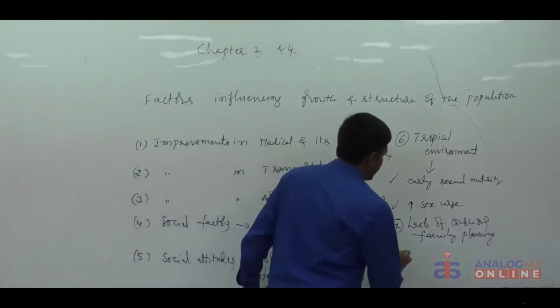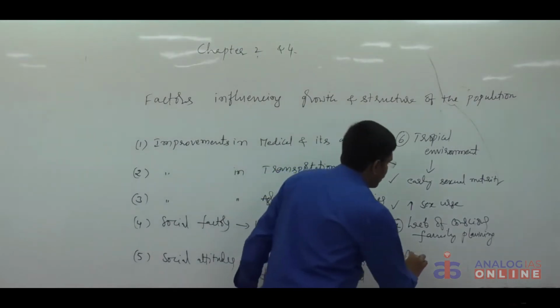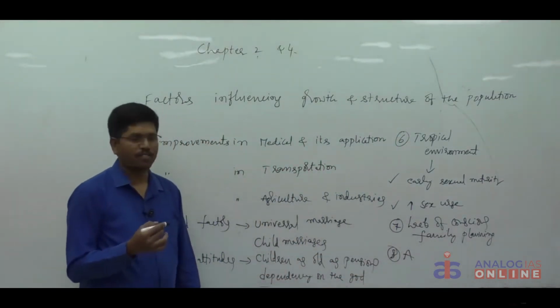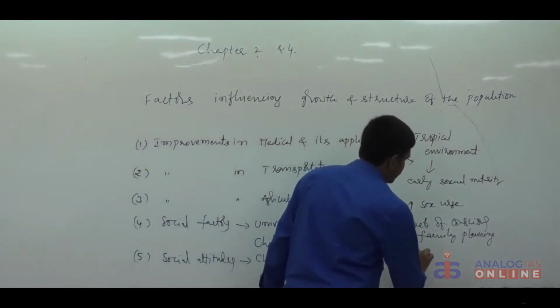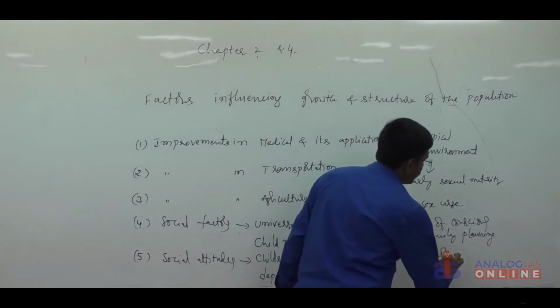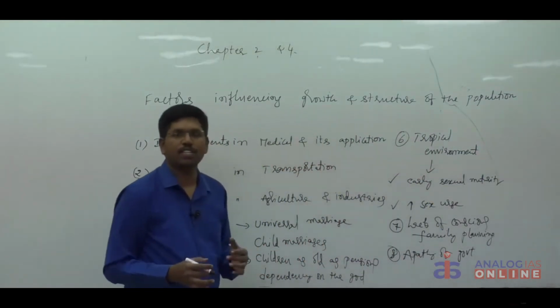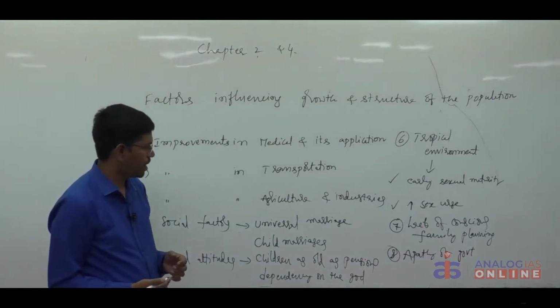Apart from this, government also did not implement the family planning program. Even though government resorted to a family planning program under five-year plans, government did not implement it in the first three decades. That's why apathy of the government is also important. At that point of time, government did not realize the consequences of oversized population. That's why government did not implement the family planning programs.